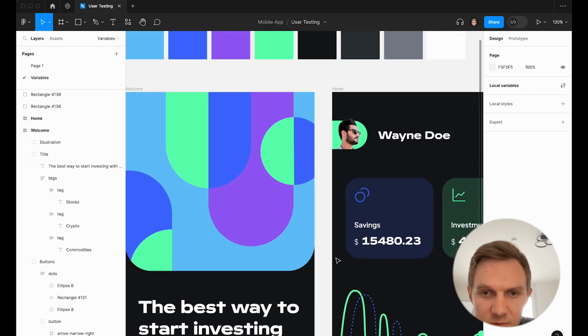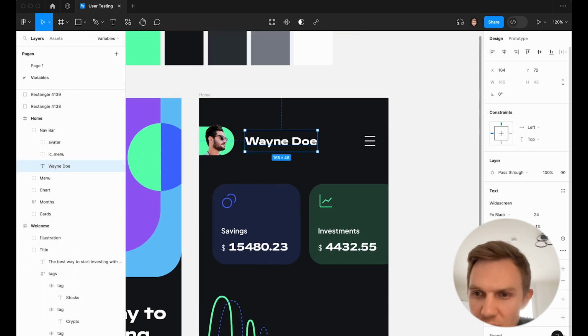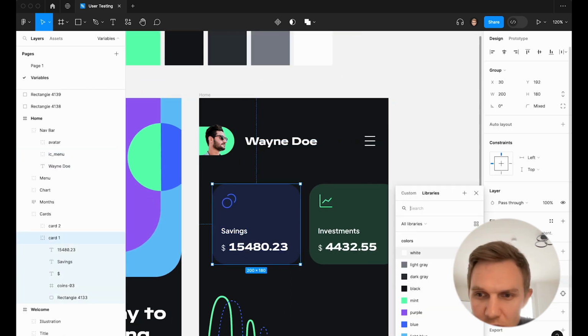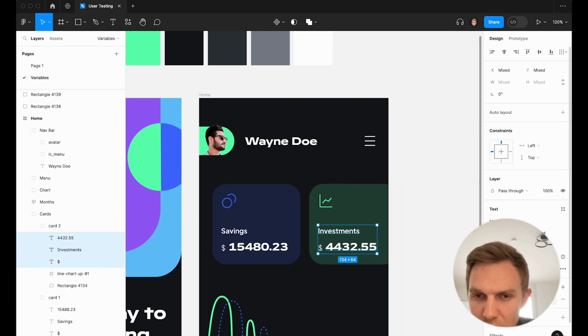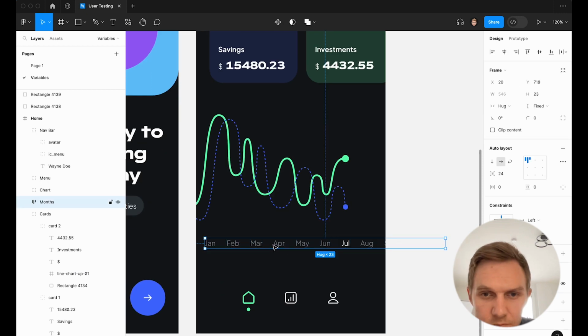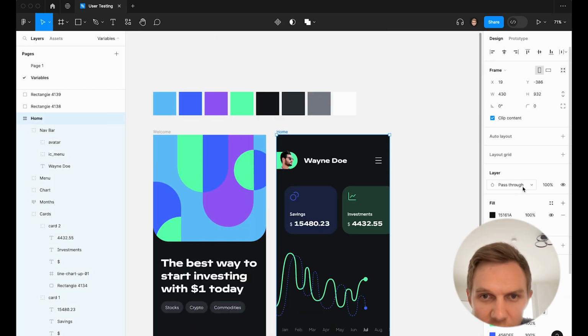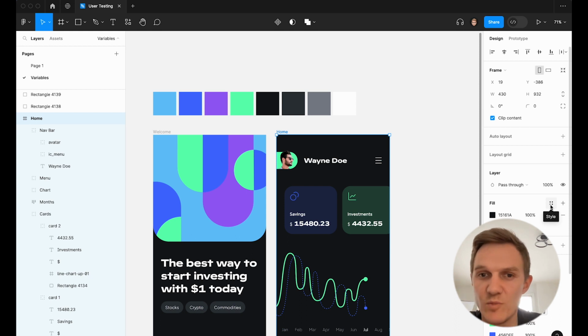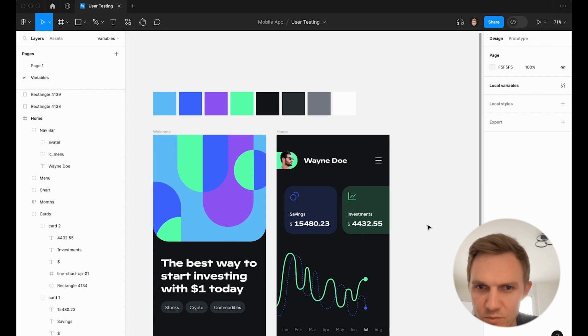Looks like we are done with this screen. Let's jump to another one. And the last thing is the background of the entire screen, which is main background.